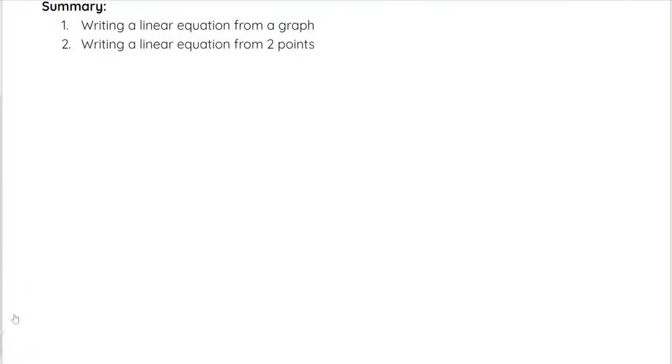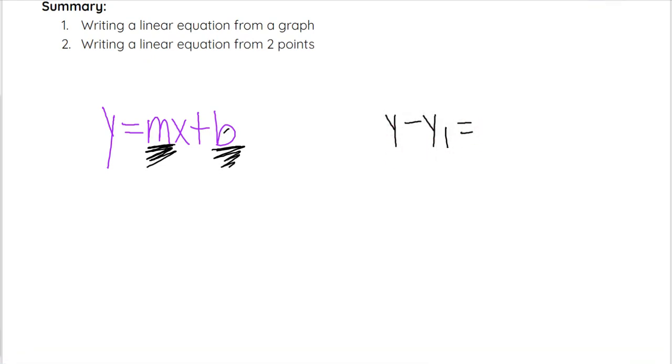So in summary, we've written from a graph, and when we write from a graph, the only way that I would suggest would be to use that slope-intercept form, y equals mx plus b, because from a graph, you can literally pull the slope and pull the y-intercept because it is directly visibly there in the graph. So that would be my suggestion for when we write from a graph. But when we have 2 points that are on the line, then we can use that y equals mx plus b, or we can use y minus y1 equals m times x minus x1. Either way, we will end up with our final answer, our equation of our line given the graph or given the 2 points.